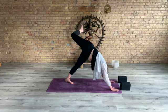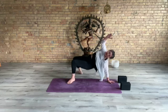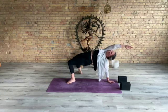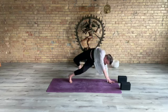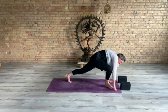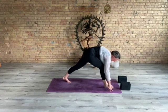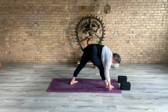Open the right knee to the ceiling. You can stay here or flip your dog, dropping down to the left side of your mat. Big inhale as you lengthen, and then exhale, straighten that right leg back up, guiding the right foot back between the hands. Drop your back heel down, nose to knee stretch. Bring your left hip forward, push your right hip back.